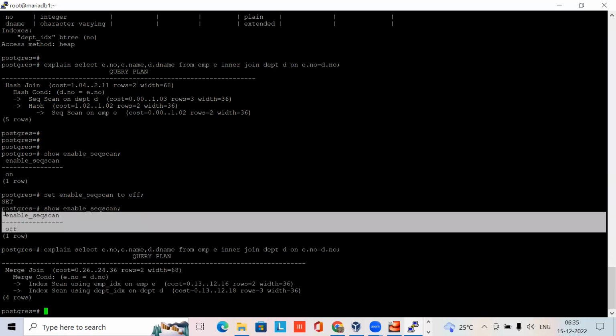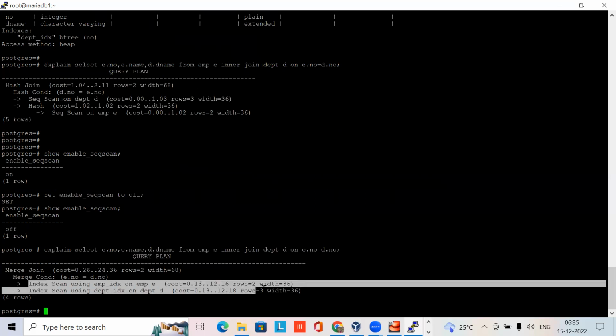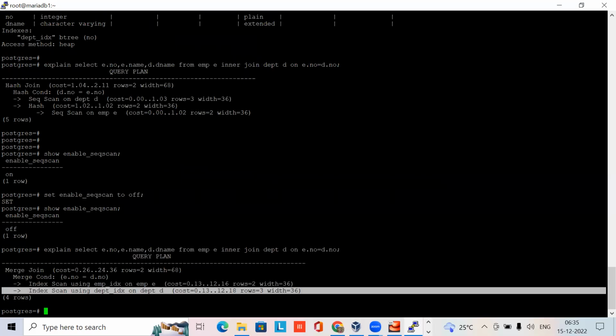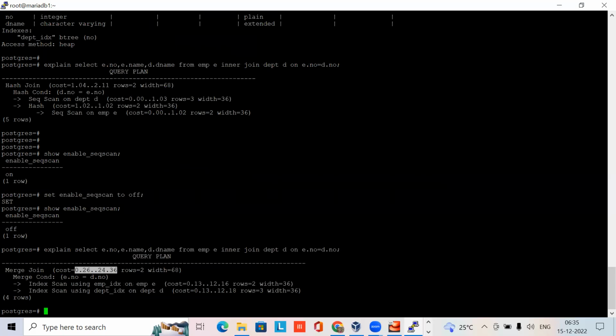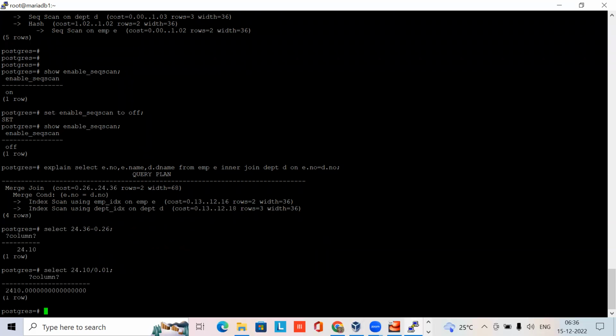Whenever sequential scan is stopped, what is the optimizer doing? It is doing index scan only, right? Okay, it is using index scan. But the bad thing is, cost increased or decreased? Compared to earlier, just 7 milliseconds, right? This time we'll see, 20.36 is the ending cost, minus the starting cost of 0.26. This is the cost. How much time is it taking? How many milliseconds? 2400 milliseconds.